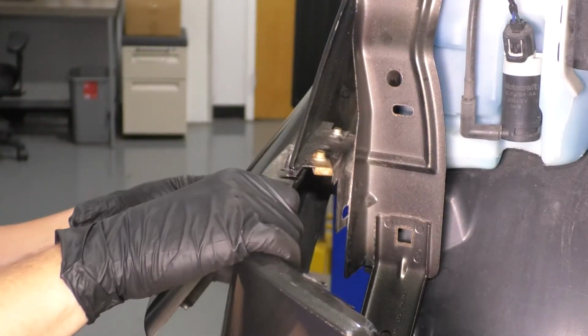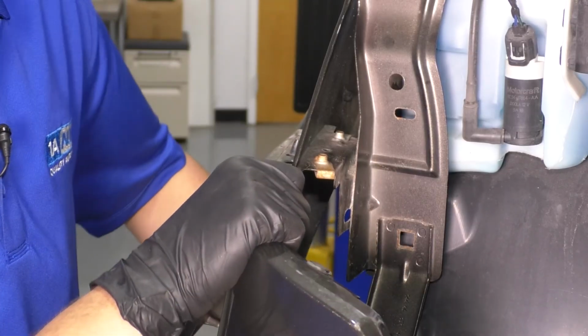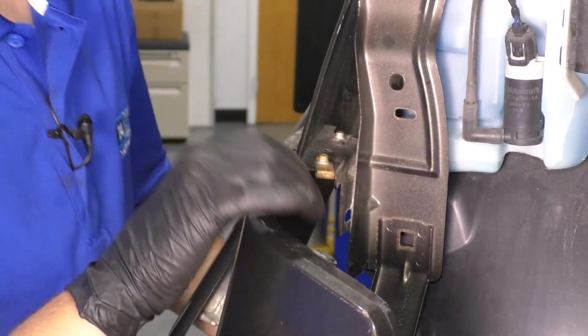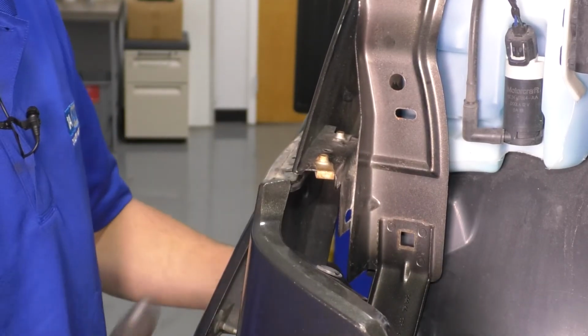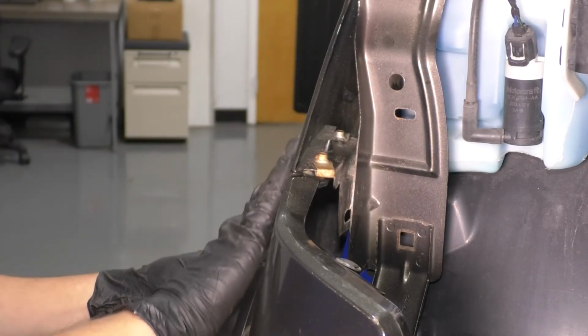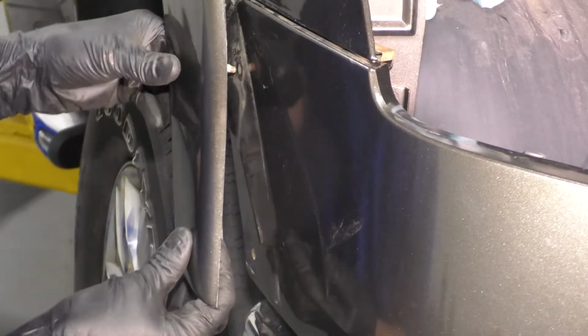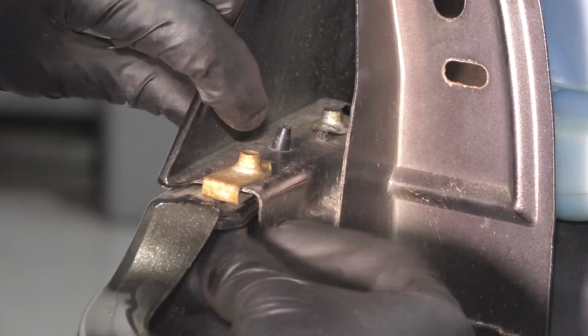Now when it comes to this corner, you're going to want to tuck the bumper cover under, but also make sure that everything lines up. As you can see, it has these two pins here, and then underneath it has to line up also. There we go. Has to be nice and flush. And then you'll want to resecure the fender flare. Now we can bolt everything back up.